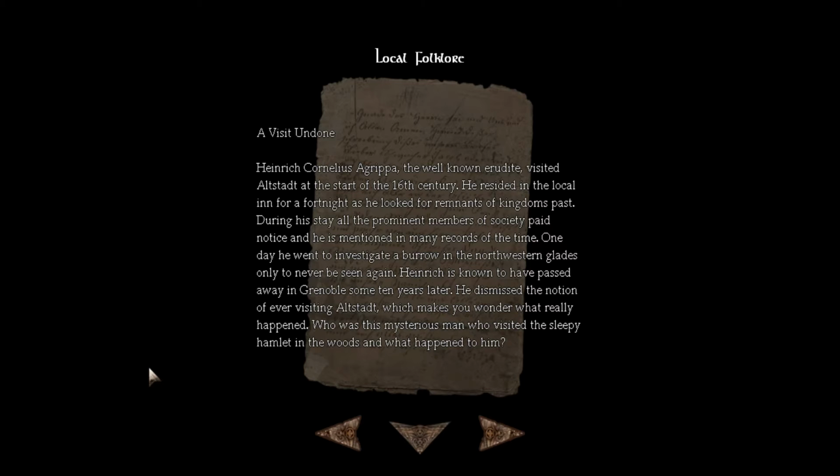A visit undone. Heinrich Cornelius Agrippa, the well-known erudite, visited Altsted at the start of the 16th century. He resided in the local inn for a fortnight as he looked for remnants of kingdoms past. During his stay, all the prominent members of society paid notice, and he is mentioned in many records of the time. One day, he went to investigate a burrow in the northwestern glades, only to never be seen again. Heinrich is known to have passed away in Grenoble some 10 years later. He dismissed the notion of ever visiting Altsted, which makes you wonder, what really happened? Who was this mysterious man who visited the sleepy hamlet in the woods, and what happened to him?